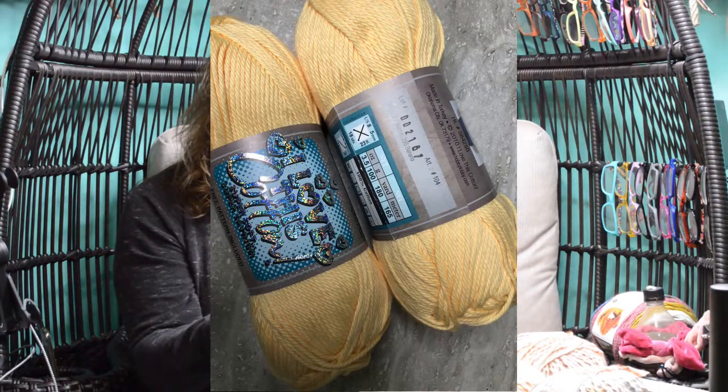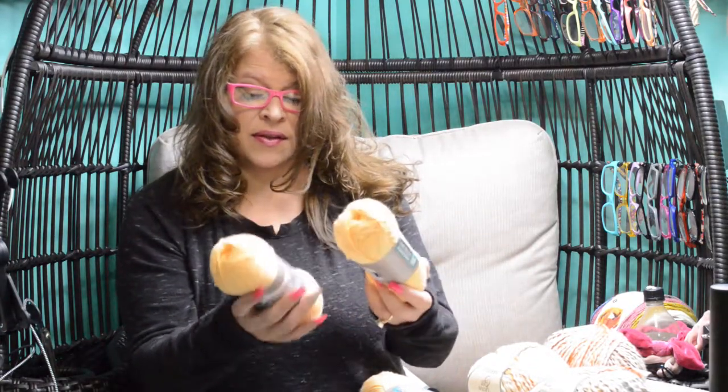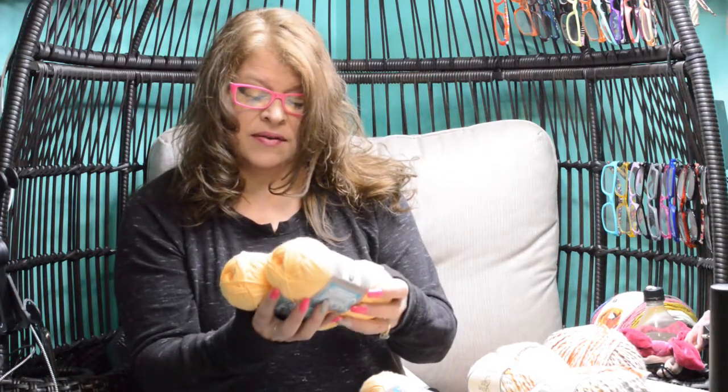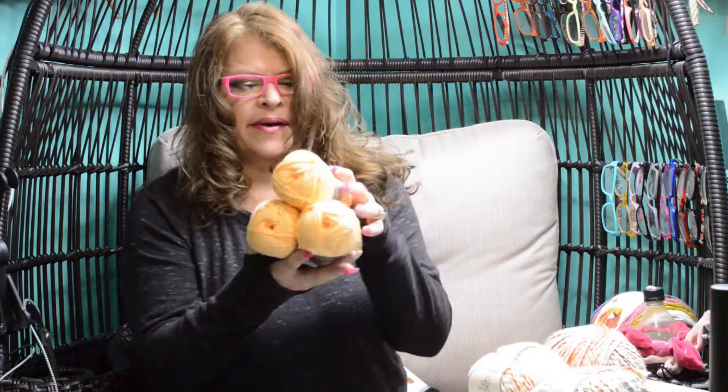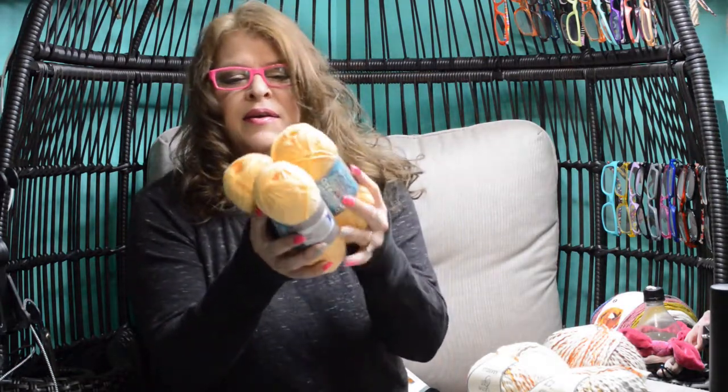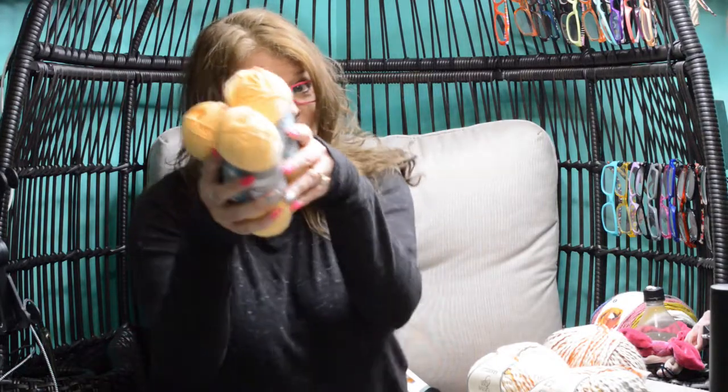I picked this one out — I love this cotton. It's a four medium white, 180 yards because it's a solid color. It's called Banana. It's a little bit off from actual banana colored — it seems to have a tinge of orange in it, but it just looks so summery. I knew it was going to be a rainy day, so fun, happy spring and summer colors is what I was going for. Derek was picking out black and dark brown and maroon; I was going for spring and summer.